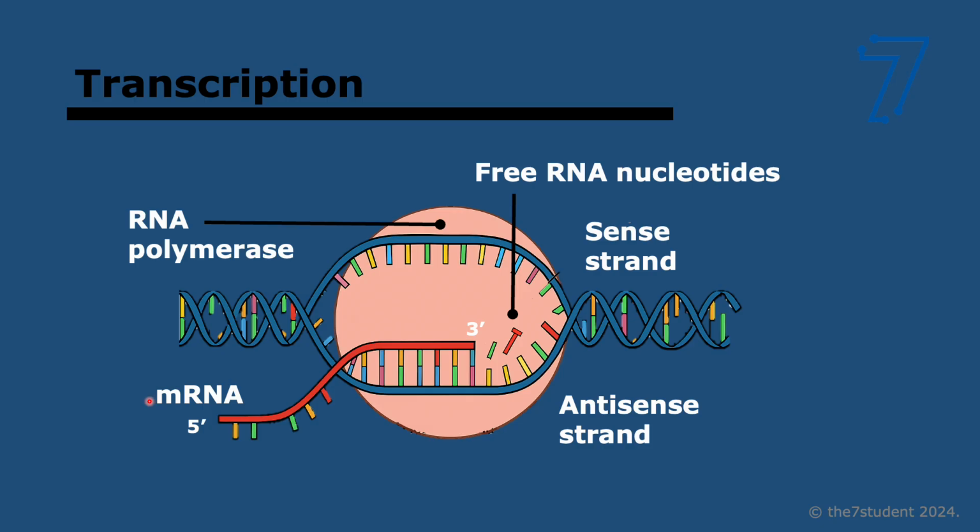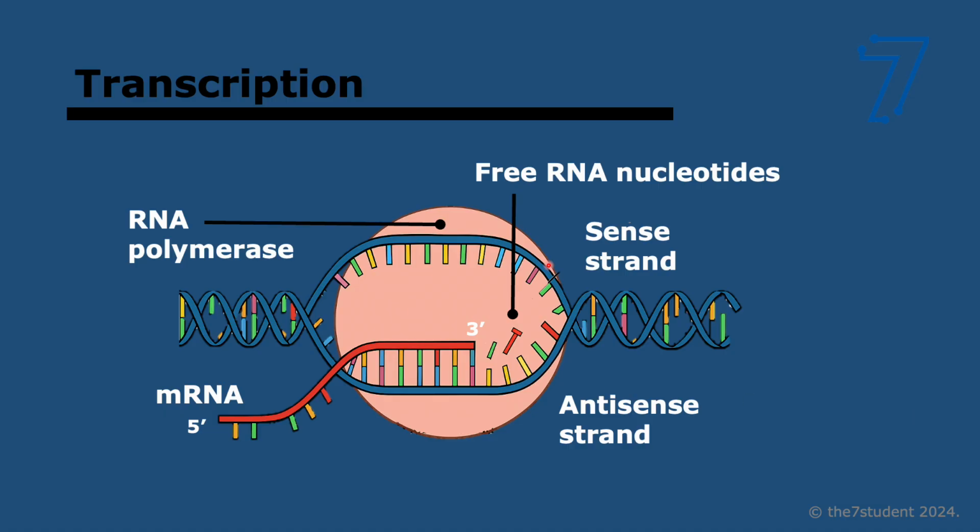RNA polymerase first unwinds the double helix, right? It doesn't need helicase, it does it itself. It then positions RNA nucleotides to do complementary base pairing, and it then links them to form a continuous strand through covalent bonding here, right? And finally, at the end, it detaches the assembled RNA. Importantly, when we're doing transcription, we only use one strand. We don't use two strands. That's actually quite an important thing to remember.